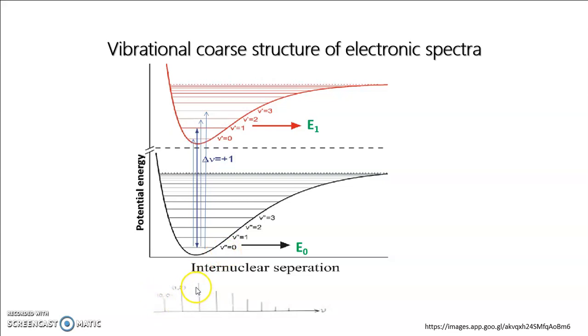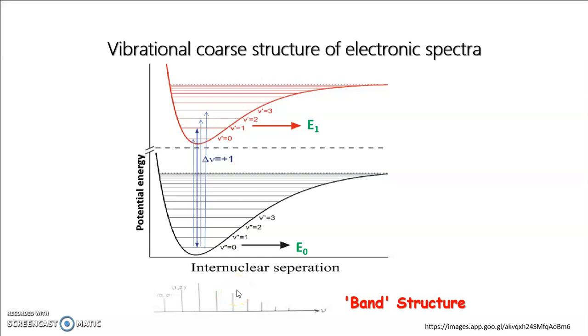These vibrational transitions between two electronic levels are called vibronic transitions, and are represented as (V prime, V double prime). So 0,0, the 1,0 transition, the 2,0 transition, 3,0, 4,0, etc. As there is a set of transitions, it is called a band. Look into the intensity of the vibronic spectrum. In some spectra, we find the 0,0 line to be more intense, and in some other spectra, we will find 2,0 will be strongest, or it can be any other line in some other cases.